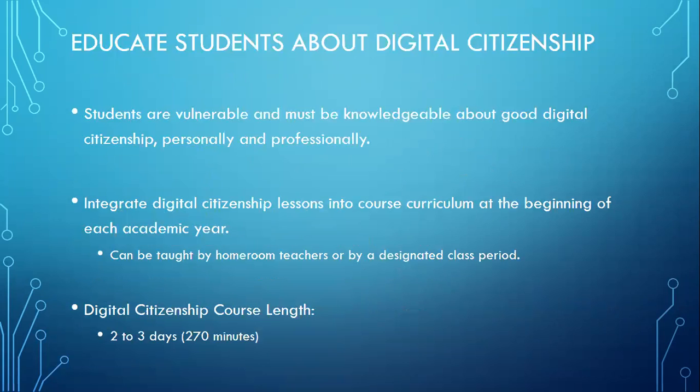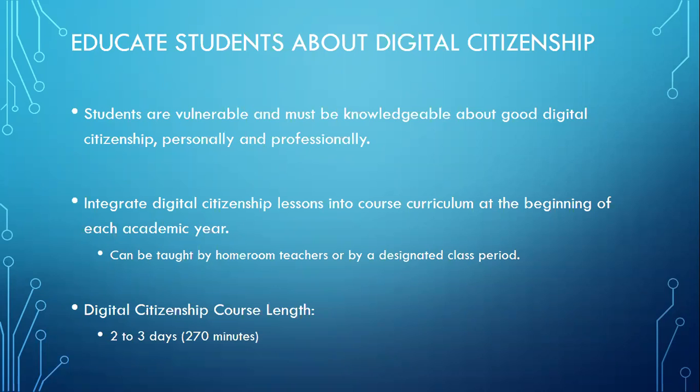So with that, students are vulnerable and they also must be knowledgeable. Students of this age act before they think. Some of you have probably seen that in social media, the way they use emails or the internet or their cell phones. They do actions without thinking about it prior, and then after the fact it hits them and they're like, oh my goodness, I shouldn't have done that.